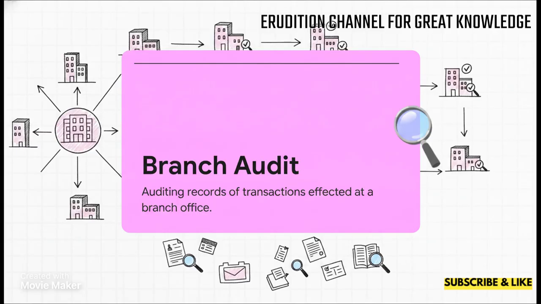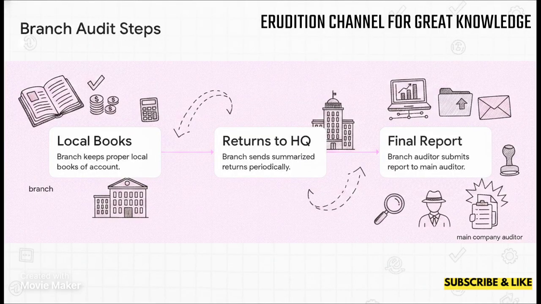So how exactly do we solve this geographic problem? We use a geographical division of labor. Under Sections 128 and 143, the law relies on branch audits to manage these spokes branching out from the headquarters, which is our hub. A branch audit strictly handles the records of transactions taking place at a branch office, regardless of whether those physical records are stored at the branch itself, at the registered office, or honestly, anywhere else. If we look at Section 128(2) and Section 143(8), there is a very exact flow of compliance.